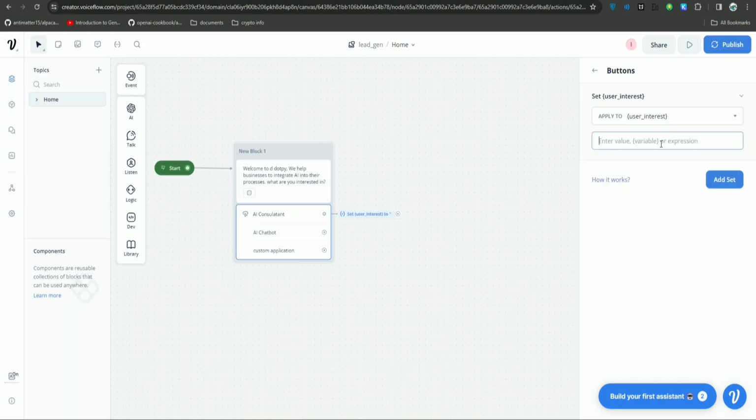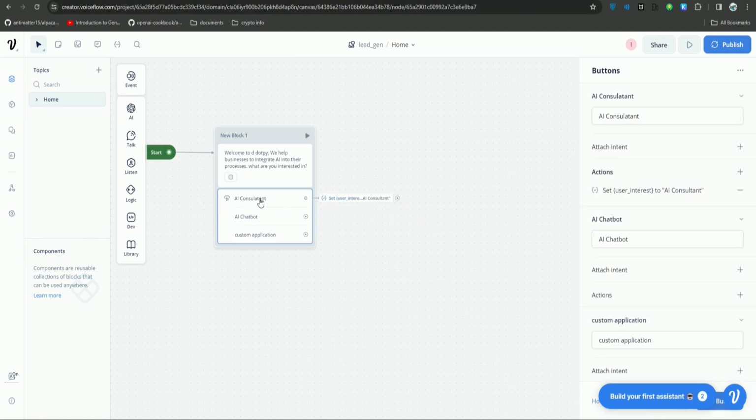The value will be AI consultant. When the user chooses AI consultant, inside the variable I created, called user interest, there will be a string value stored called AI consultant. Based on that string value, I can later on take decisions, right? I'm going to show you in a while.